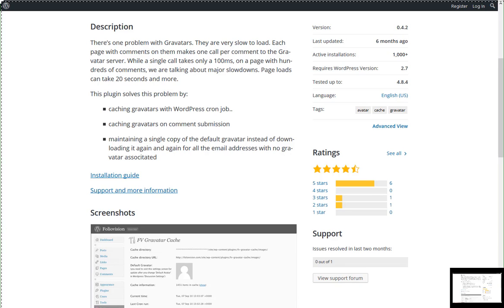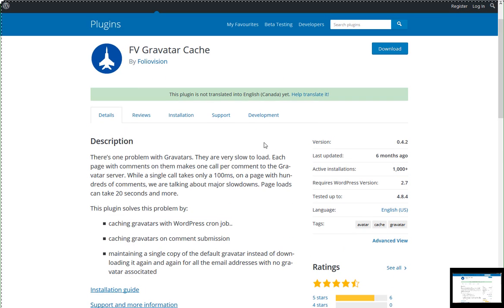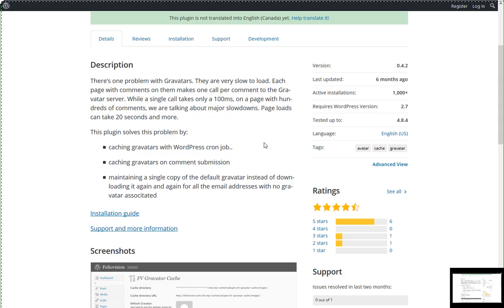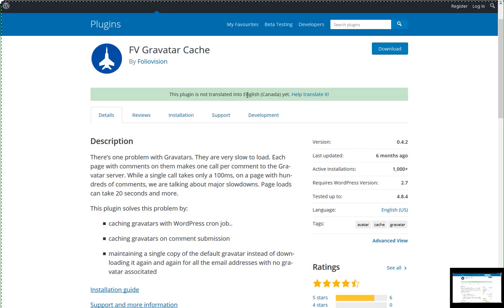John, I saw something funny on the screen there. What's that? As you were doing that, I didn't notice that this is a new thing, but on the repository screen you're on, it says this plugin is not translated into Canadian English yet. You can help translate. That's new. I hadn't seen that. Canadian English. Why don't you translate it so everything is about a boot, and every sentence ends with eh? That's actually quite comical.